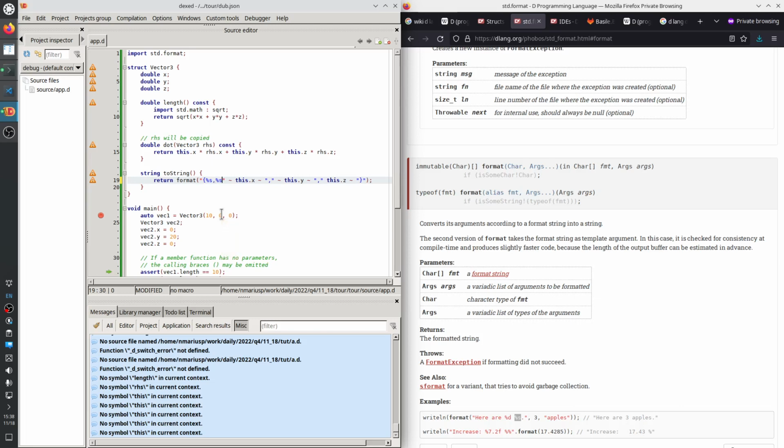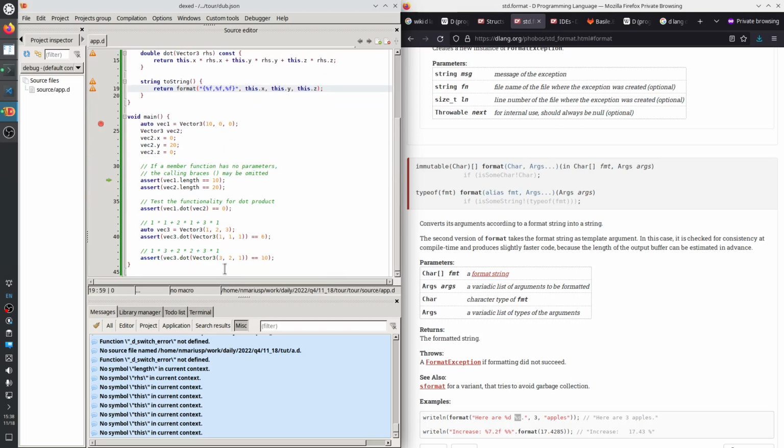Well, and this is not %s, this is a float. Okay.